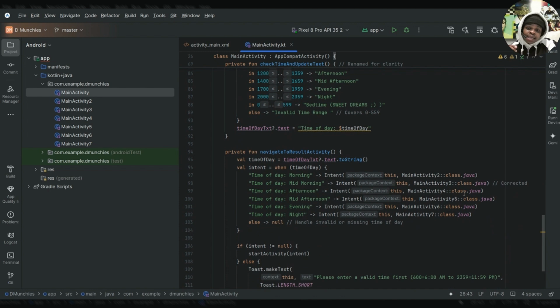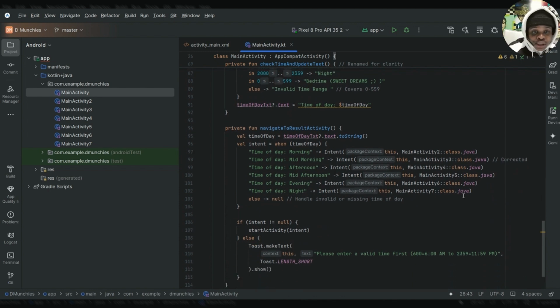Another error handling issue is if the user decides to just click the check time button without entering the current time, or clicks the view meal button without entering a time or clicking the check time button first.